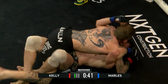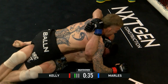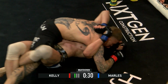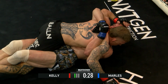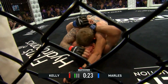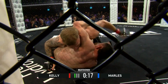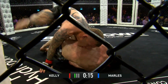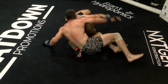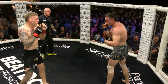Max Kelly finds himself in the dominant position. Marles, Spartan, trying to keep that posture down so Max Kelly can't posture up and begin to throw some strikes. Sam Marles does have the underhook, so he could start looking to reverse Max here, but he's just laying flat on his back, which is really not where you want to be when you're playing half-guard. You have to get up on your side, otherwise nothing's going to happen. He might be hoping for a referee stand-up, but in the dwindling moments of the fight, goes for a Kimura grip, flips Max. Max comes back up on top, and in mutual agreement, they stand and take the center.